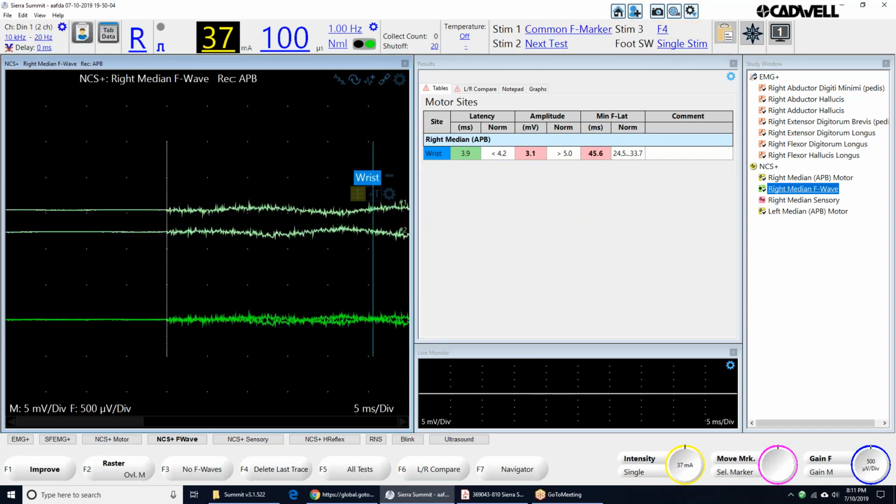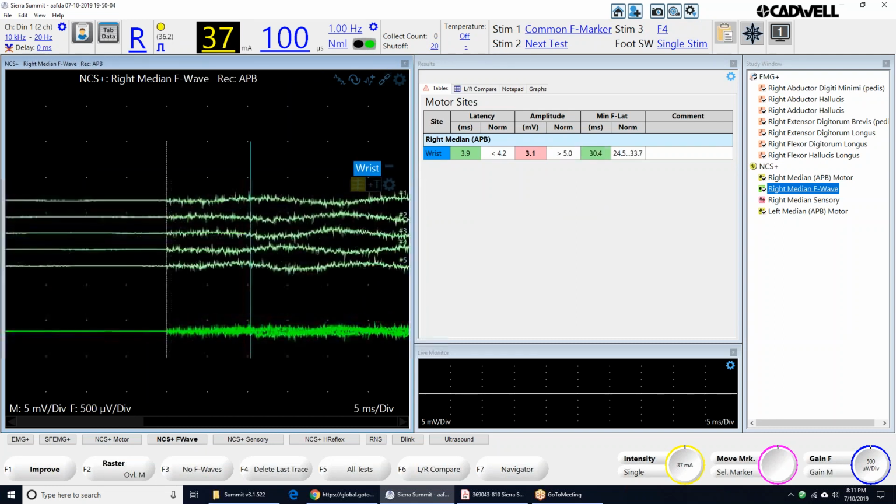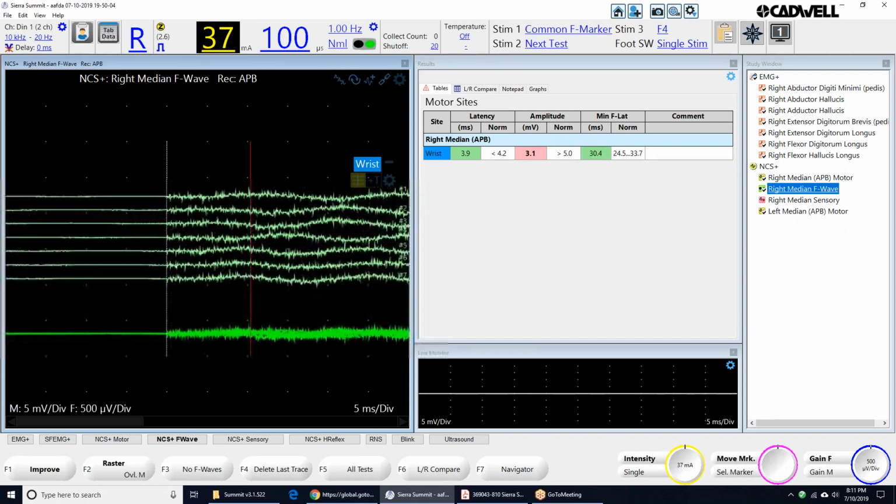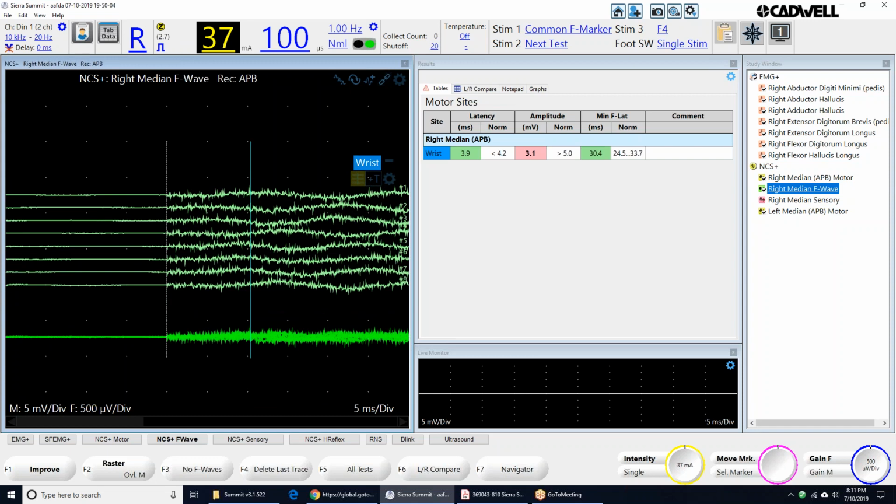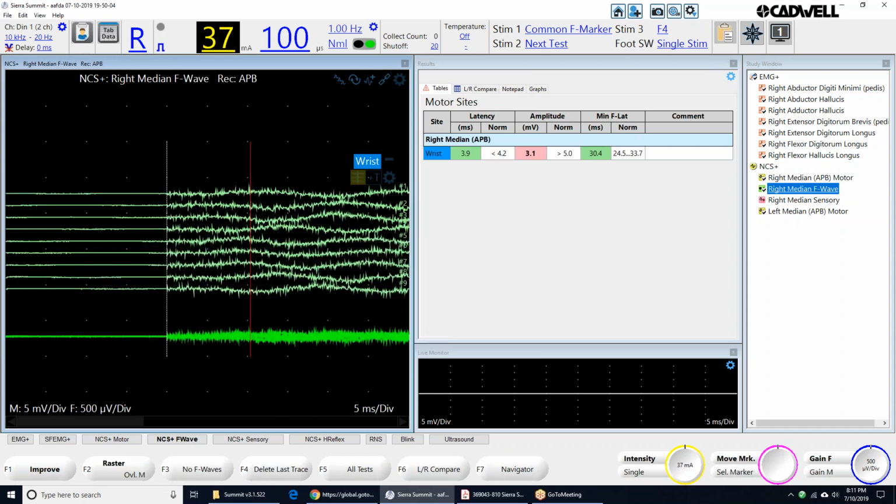I'm not plugged in right now, but you're going to stimulate and get some F responses. Pretty easy. Usually I would put it in right after the motor so that you can go right into F wave. There's other ways to do F wave where you can actually add it into the same test as a median motor, and I'll show you that in a second. And then for sensory nerves, this one I'm going to plug in for.